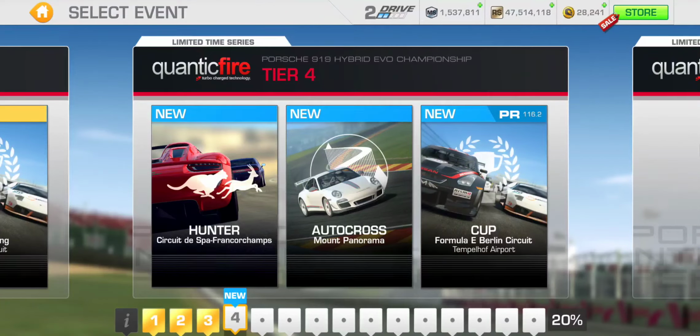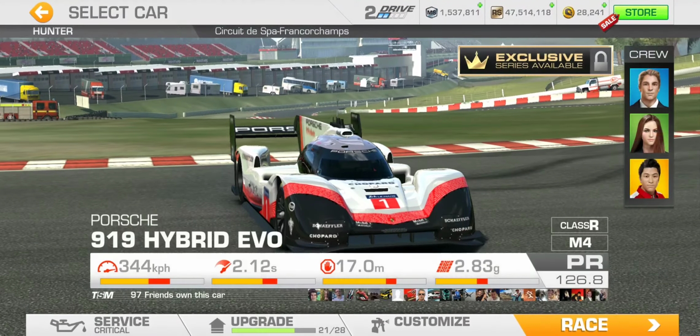Alright, tier 4, the 25% completion tier. So we'll pick up 10 gold. And because this tier actually has a PR requirement of 116.2, you cannot actually win this with racing dollar upgrades alone. In my case, I got 21 upgrades on this car already, so let's keep it rolling.